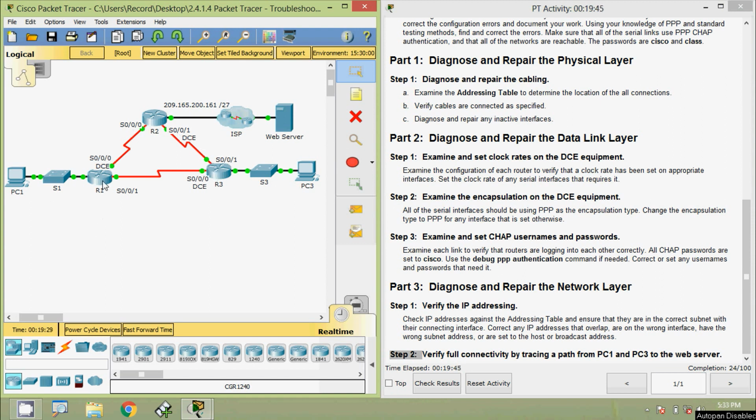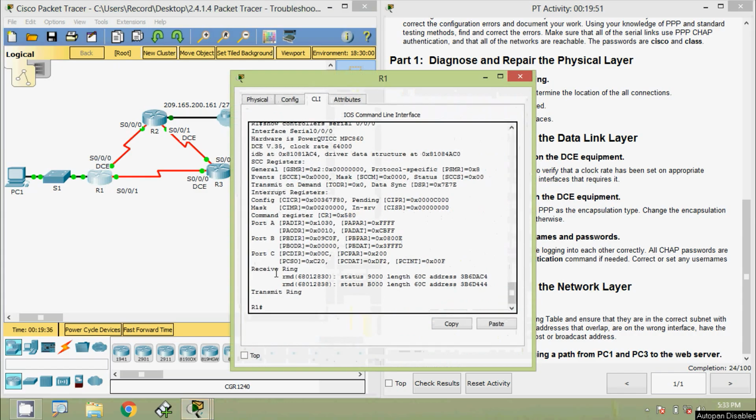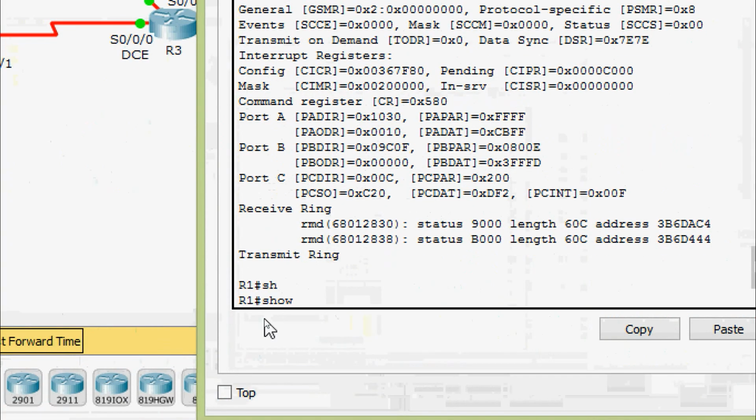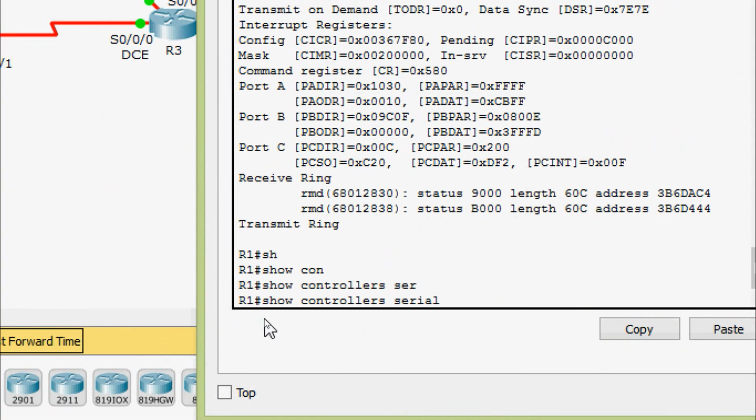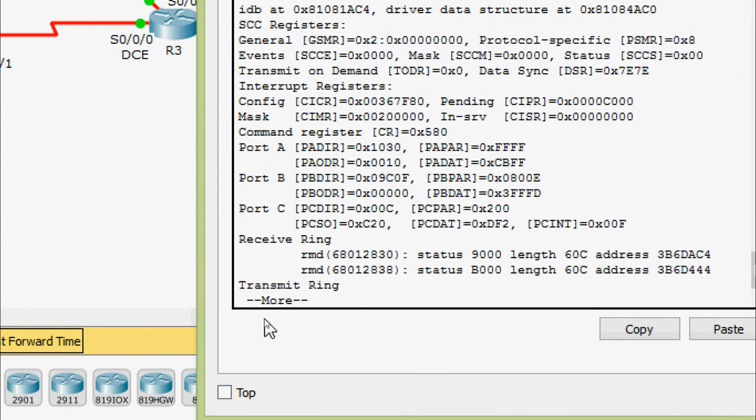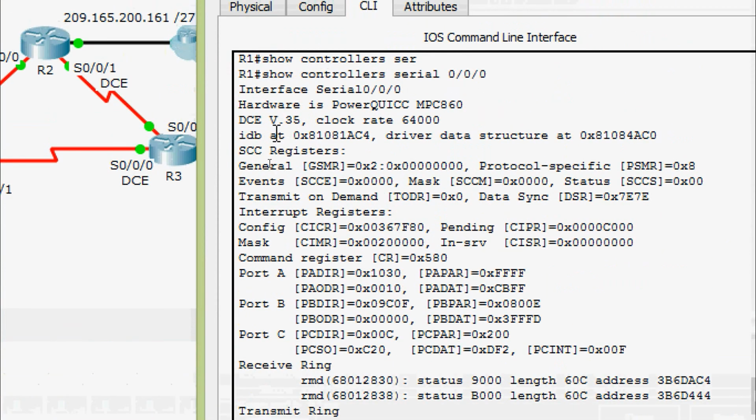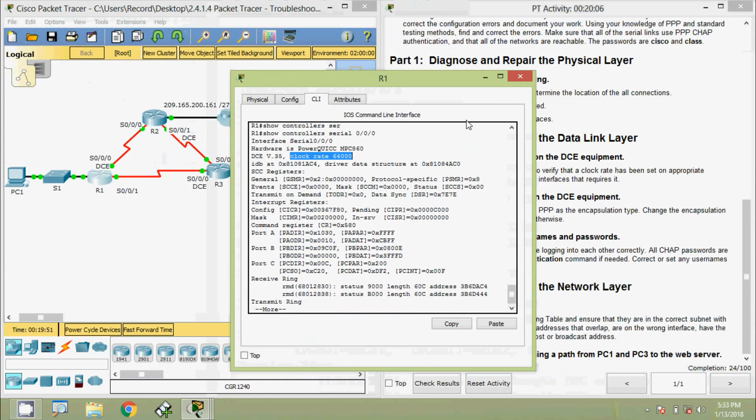First of all, we will verify on R1. Here we can see the DCE side, the interface serial 0/0/0. So we will verify that. Show controllers serial 0/0/0. And here we can see it's DCE and the clock rate is 64000.